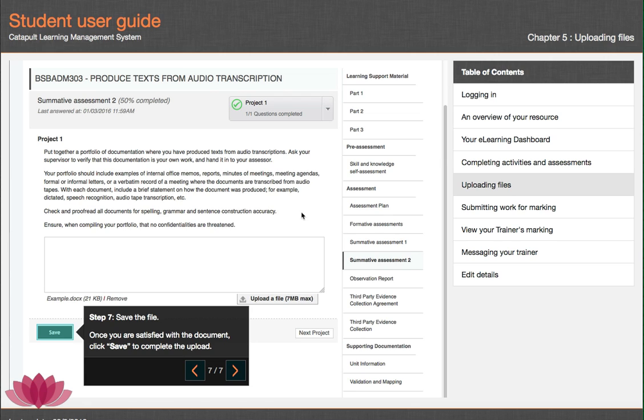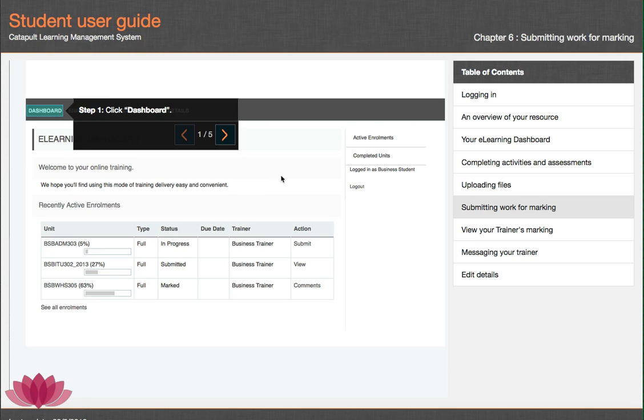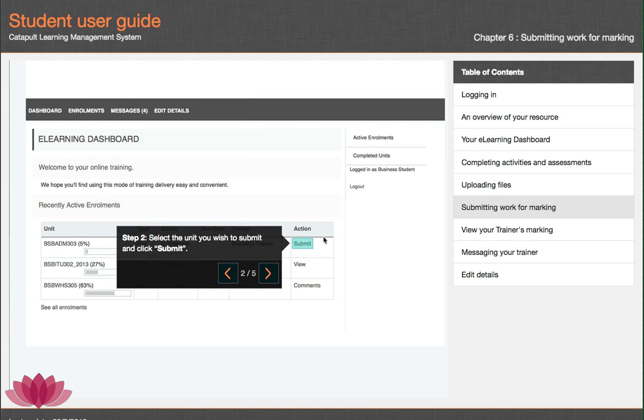Now, once you've done that, you, as I said, are ready to submit your unit and your assessments to be marked. In order to do that, let's go to another page in the user's guide, and we'll show you what you need to do there. When you're ready, you can go back into your dashboard for your unit. The dashboard will tell you the name of your units and will tell you how much you've completed on that unit or how much you have yet to complete. Once you're ready to submit, it will generally say 100% there, and it will have in the action box on the right-hand side of that unit the action that you need to do.